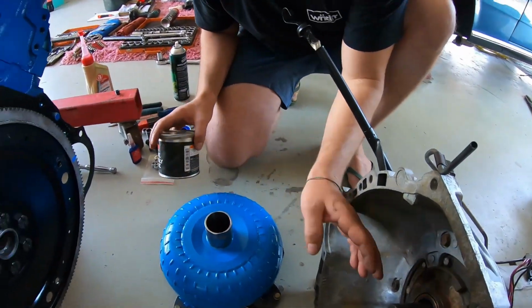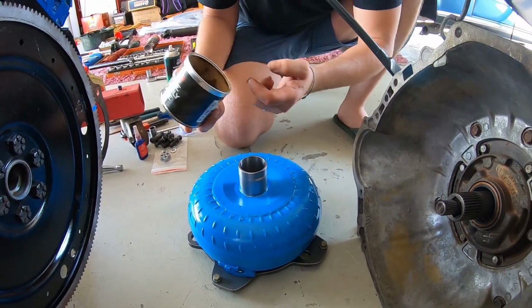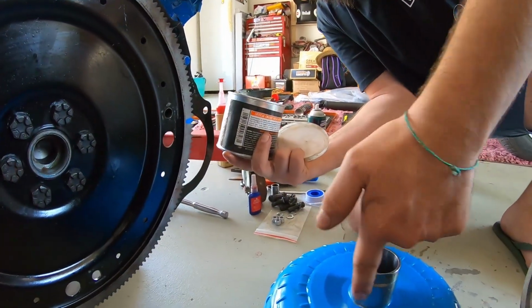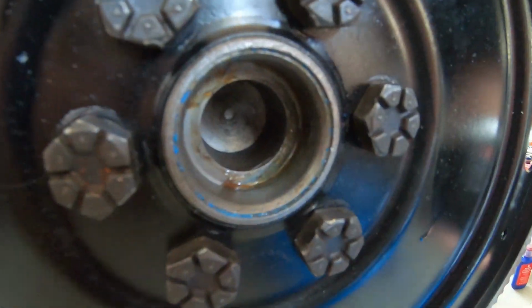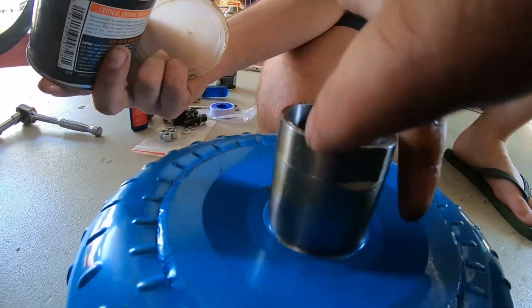Last little tip, guys. We don't want to catch on the seal of the converter. So this is just a little bit of an engine assembly OCD thing, just to put a little bit of extra lube around the front here, guys, because we don't want that seal to catch. Just want it to go in nice, minimal, just a nice film. It's probably too much. There's probably still a bit there from last week, but we'll just get the two. Just to help it slide on.